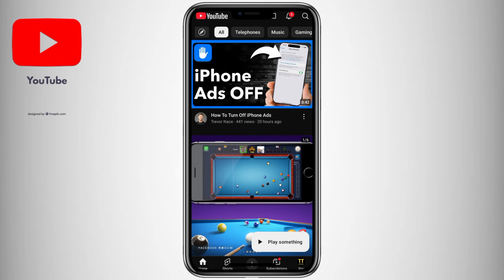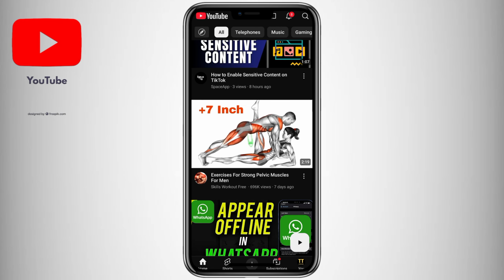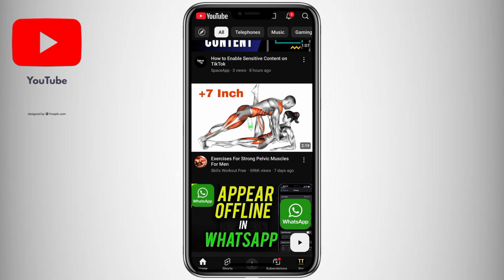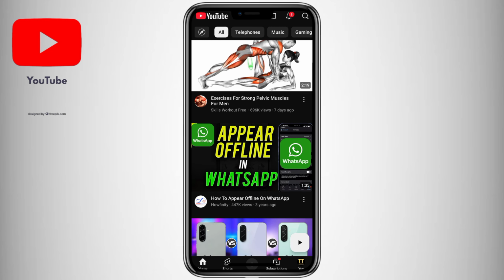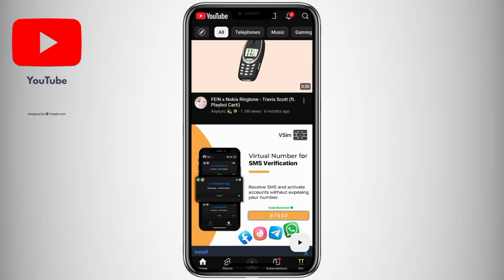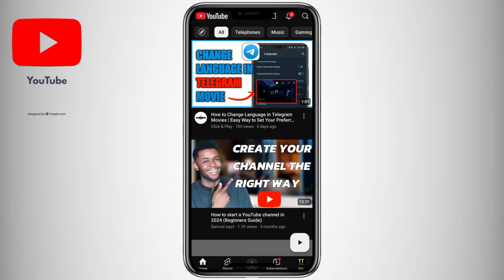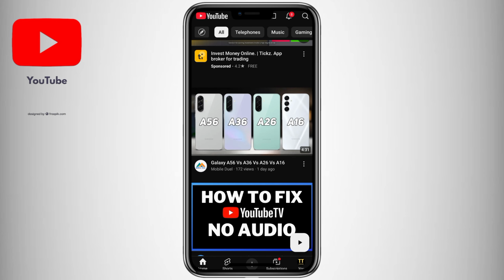Ever get tired of manually selecting the next video to watch? AutoPlay makes life easier by automatically playing the next video, so you can sit back and enjoy without interruptions. In this quick guide, I'll show you exactly how to turn it on in just a few simple steps.